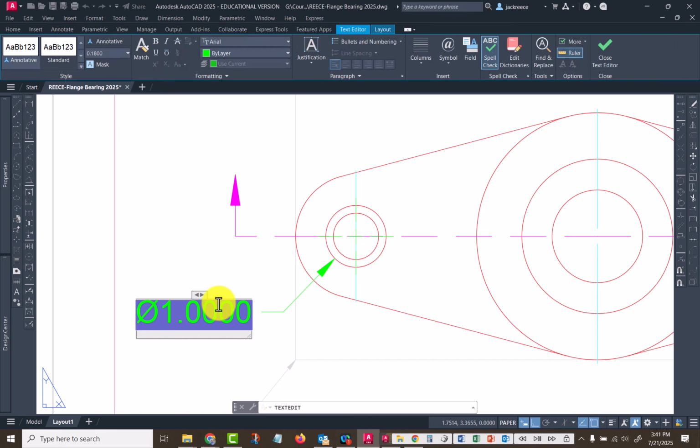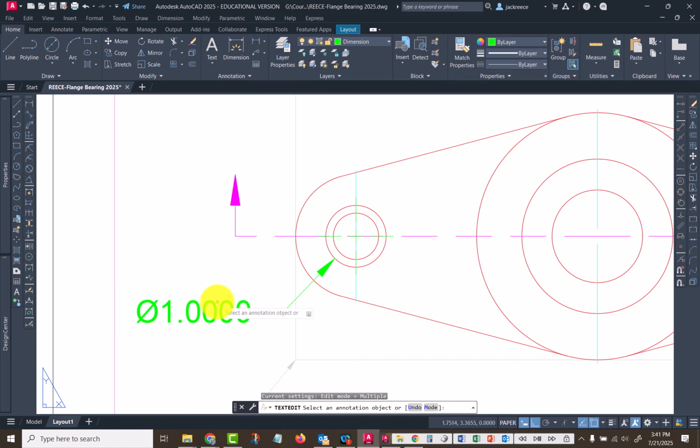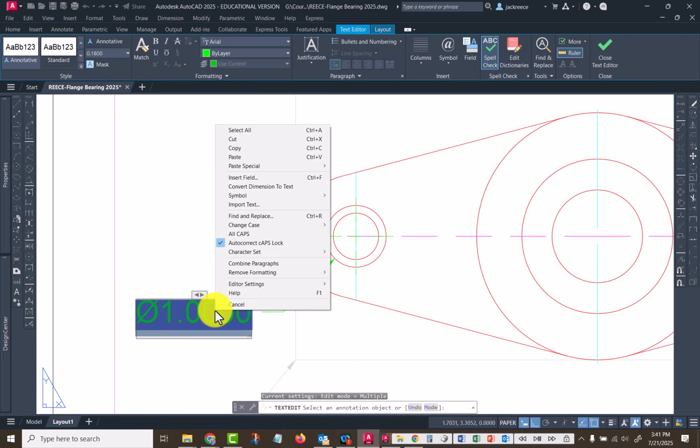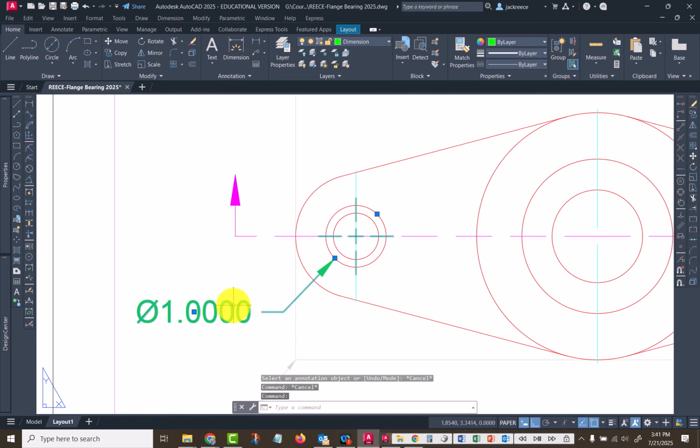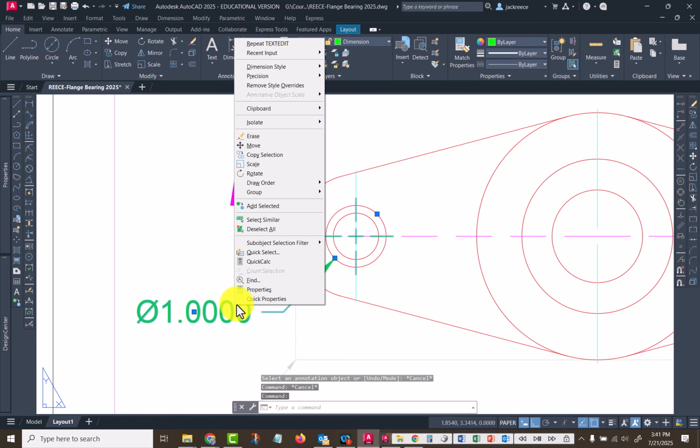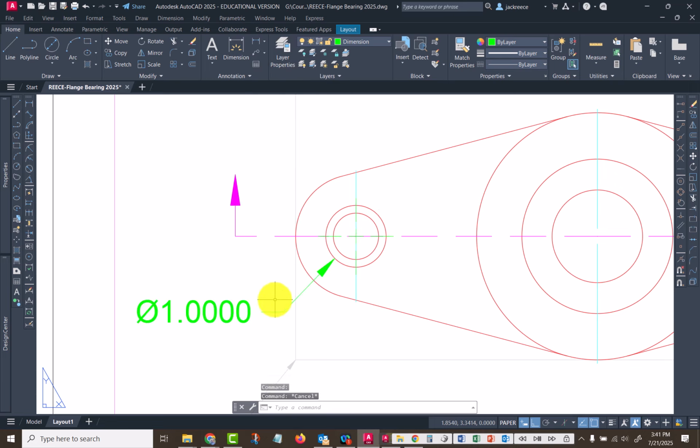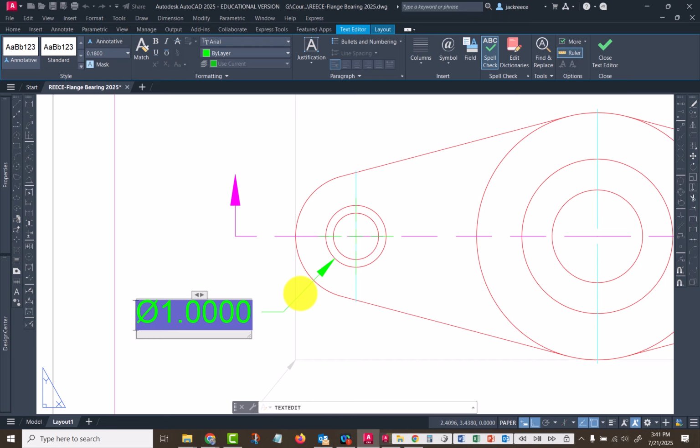So let's go into it to edit it. I want text edit. I guess text edit is what I get.